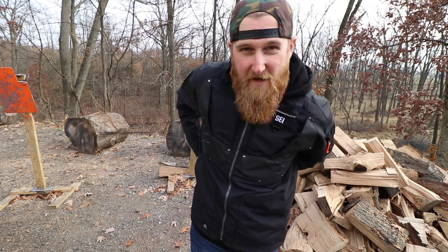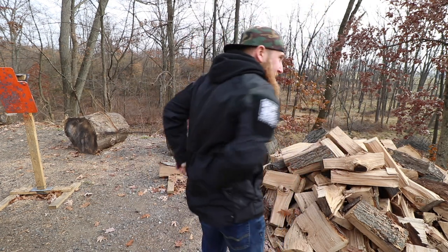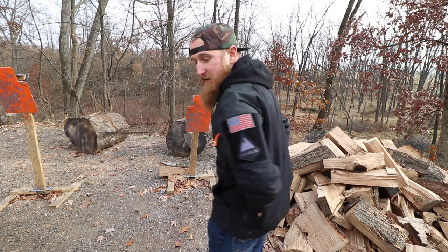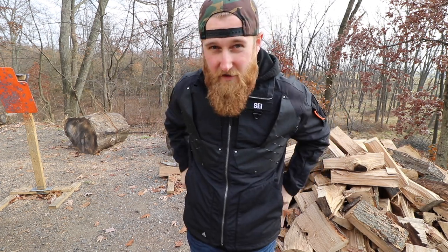And then the final and kind of awkwardly placed pockets would be right here on the back. This is basically like a front hoodie pocket, but it's on the back of the jacket. You could put something pretty large in there. Maybe if you're carrying like a tablet or a notebook or something, you could just slip it right in there and kind of forget about it.